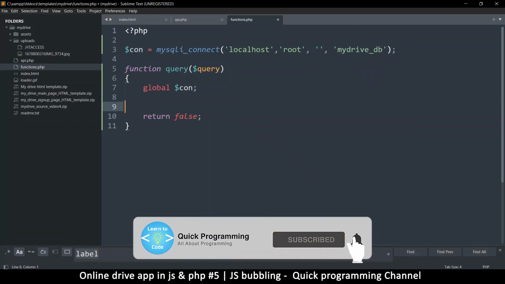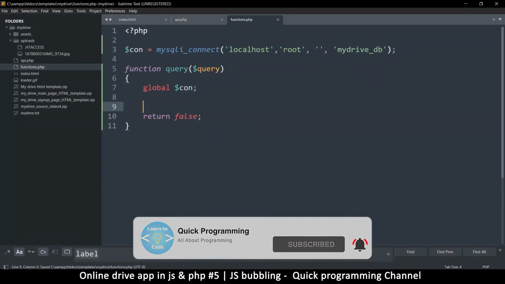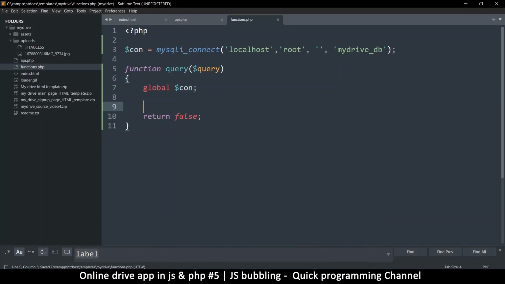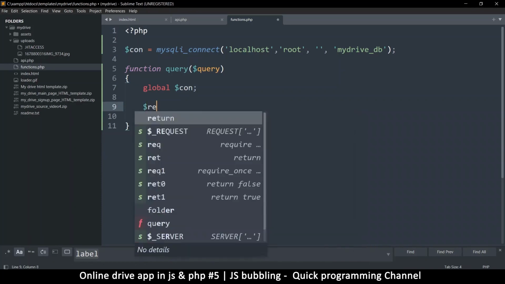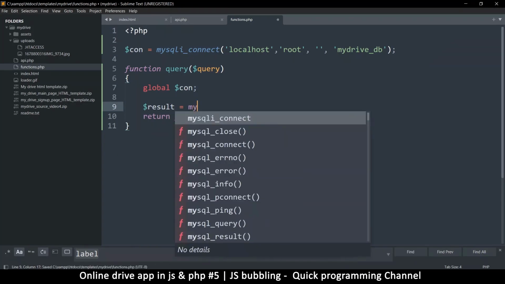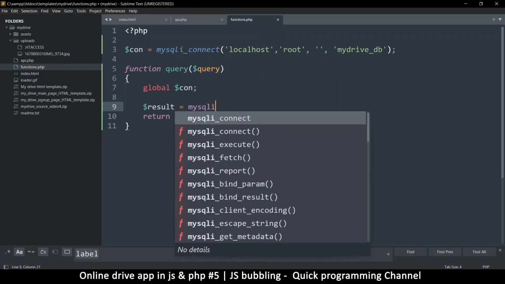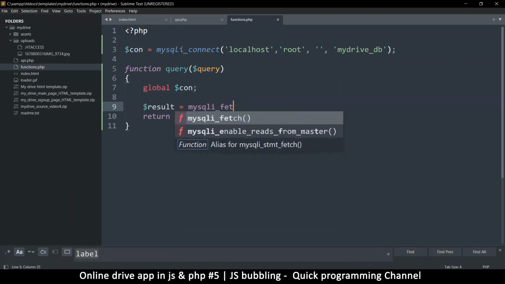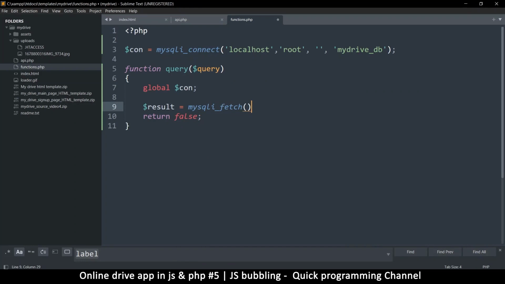Okay, so now that we have that connection, all we need to do is run a query with it. So I'm going to do this and say result is equal to mysqli fetch. No, actually it's mysqli query.